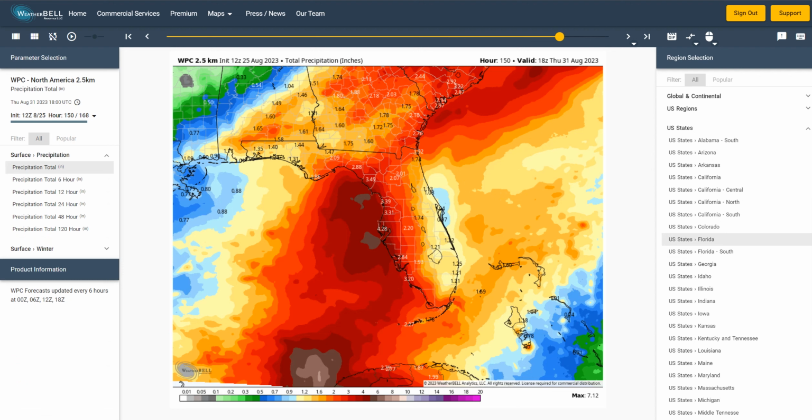Rainfall totals don't look that prolific because the storm will be moving pretty quick. It's going to make landfall and pass across Florida in probably 12 hours or less from start to finish. So you won't have time for the rain to really build up, and this won't be a huge rainmaker anyway because it'll have that dry air on the one side. So it's going to be kind of right weighted, and you can see a belt here of 2 to 4 inches of rain. It's not going to be nothing, but it's not going to be like a massive flooding disaster by any stretch because of the fast forward speed, moves in, moves out.